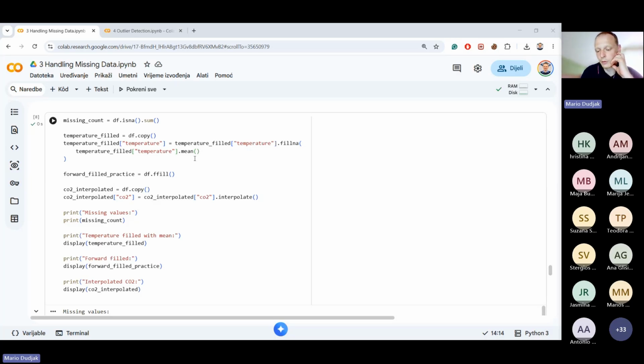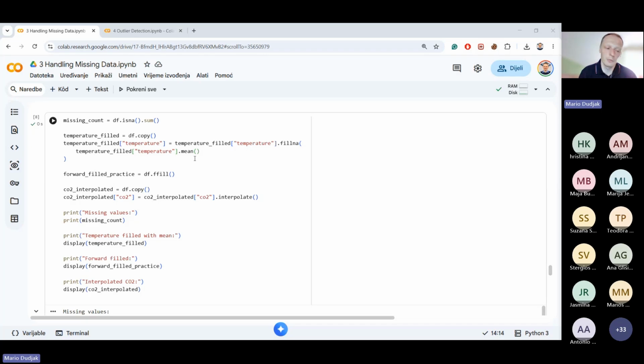So either you will drop the value that is missing, or you will replace it with some default value, or you will calculate the mean or some other statistical measure. And a great thing to do in parallel when working with time series is to always have those statistical measures prepared.